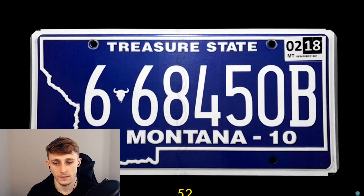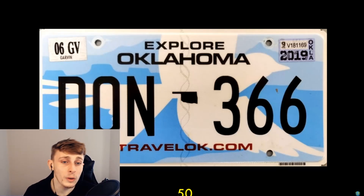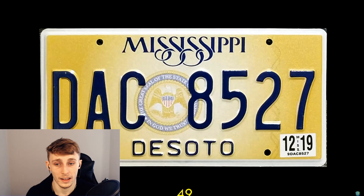The shape of Montana works really well for the shape of a license plate - this is quite cool. I think there needs to be a little bit of color on here. 'Home Means Nevada' - that's a really strange slogan, I don't like that at all. And the mountains along the bottom don't look all that good either - it looks almost like 1990s era original video game graphics like PlayStation 1. This is just too busy and cluttered. It might take you a few seconds to realize that there's a bird on this license plate. This looks more like an official government plate or a diplomat plate kind of thing - it's got the state seal on there.